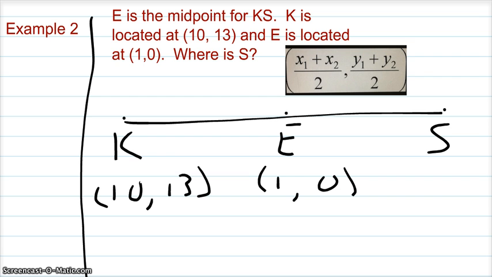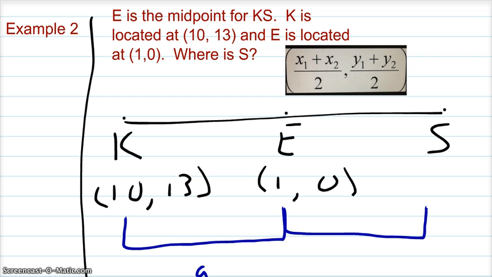Okay, this is the second way I'm going to show you, but then I'm going to show you one other way. Alright, so on the number line way, the way I look at it is I say, okay, from 10 to 1, I had to subtract 9. I had to go down 9, right? So I'm going to do the exact same thing here. So 1 minus 9 gives me negative 8.